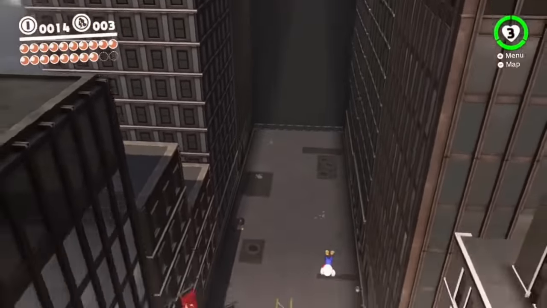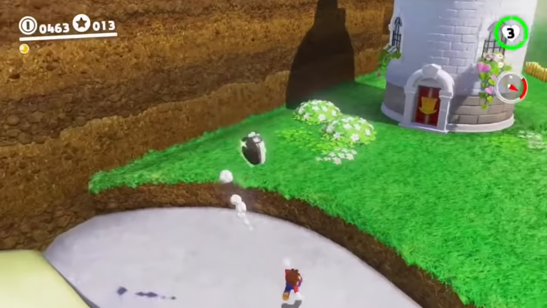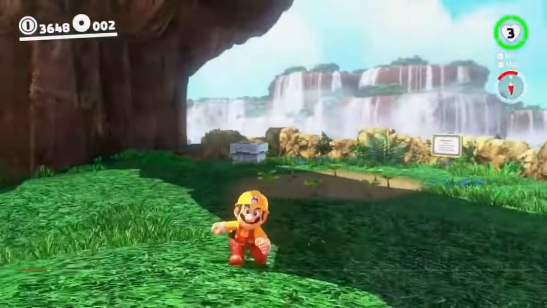And just like that, we have defeated the dinosaur and we can pick up another moon. Seems like they should be perfectly fine. Alright, we can still open them. Let's go inside. And I guess not. Without further ado, let's get right into today's mod.